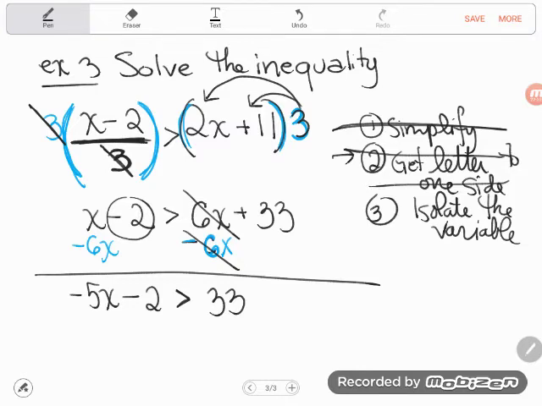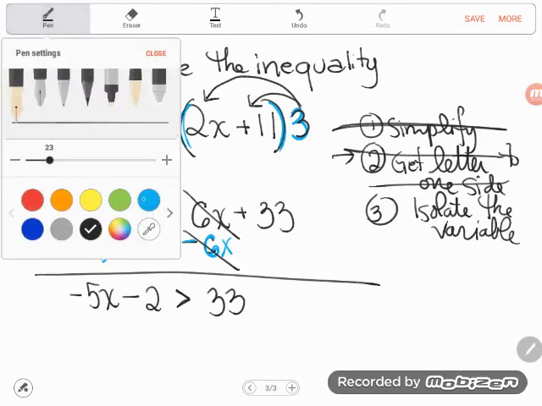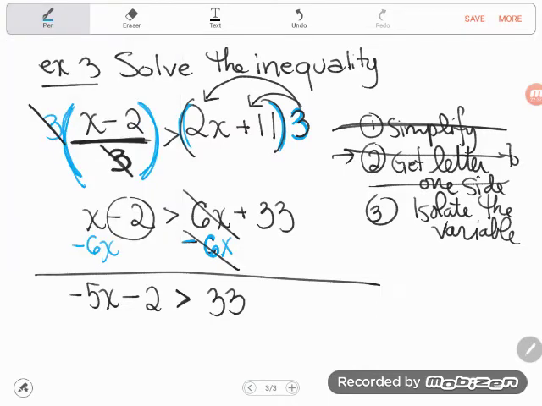Okay, I've got to move that negative 2. I've got to move that negative 5 in order to get this letter alone. Okay, so again, we move anything that's adding or subtracting first. So the 2 is subtracting with x. I can tell because the minus sign is between the two of them. And so I'm going to add that 2. I'm going to do the opposite of subtracting 2. I'm going to add 2 to both sides.